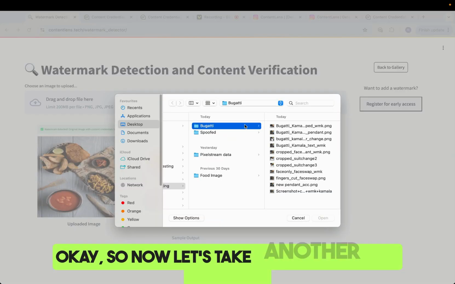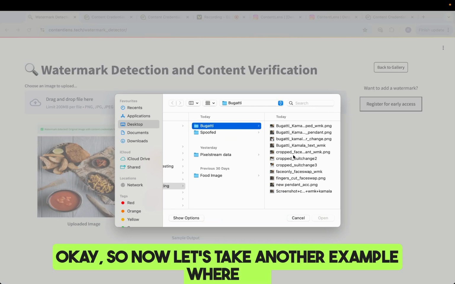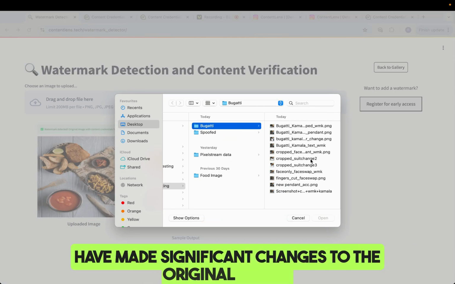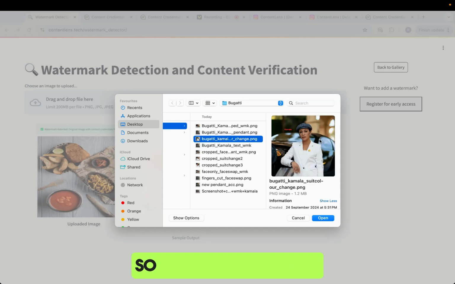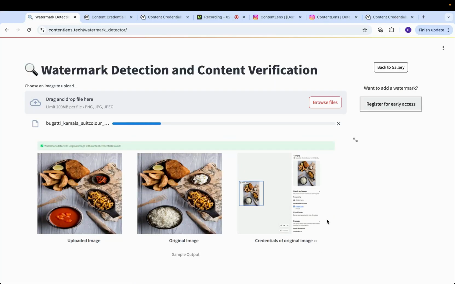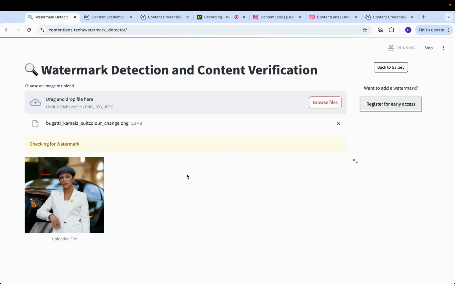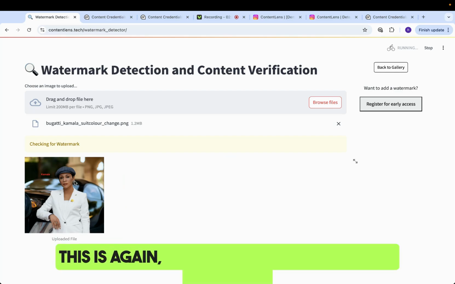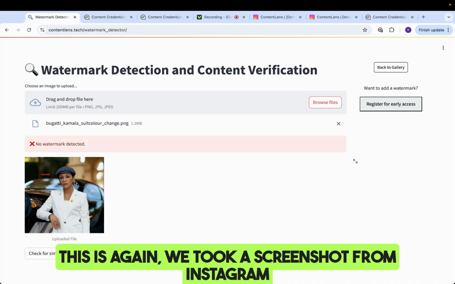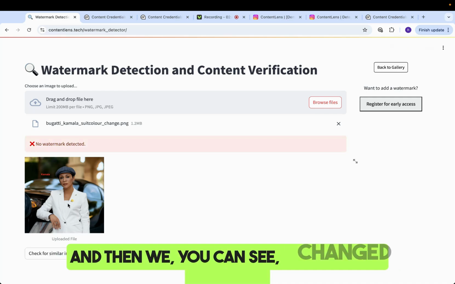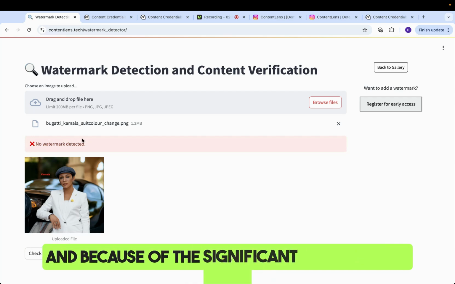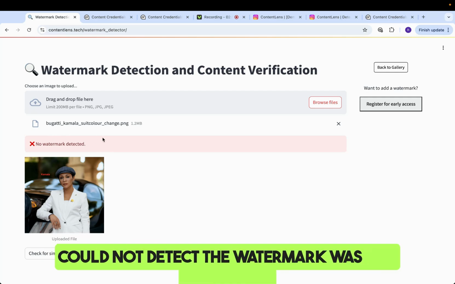Okay, so now let's take another example where we have made significant changes to the original image. So I'm going to take this one. Again, we took a screenshot from Instagram, and you can see the clothing was changed, and because of the significant changes, our tool could not detect the watermark, right?